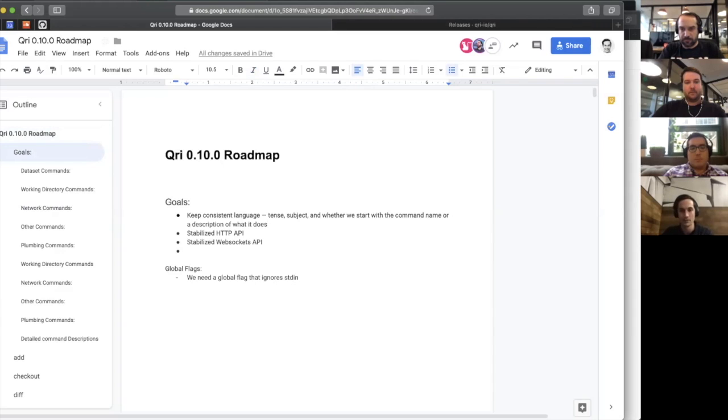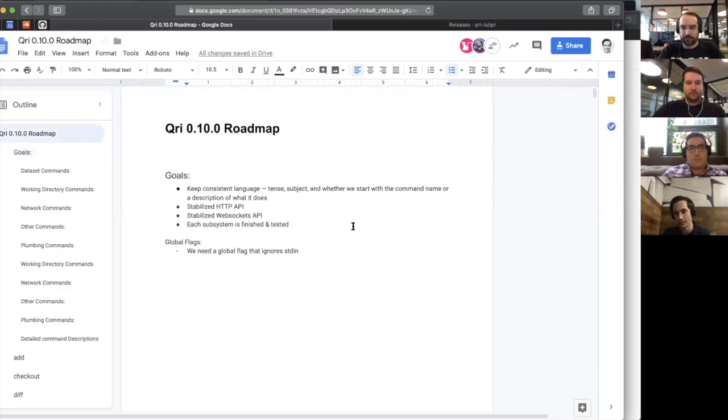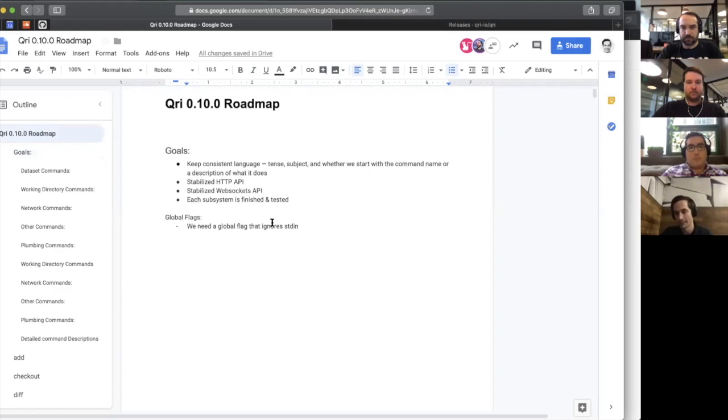Some of the stuff we should be shipping, including the other bits that really need to go in there, is that each subsystem is finished and tested, which is a huge lift. If we enumerate some of our subsystems, examples are Logbook or Dustin's most recent work on DS Cache. What else are subsystems that we have? There's a bunch, but like the repo, we should clean up our repo interfaces.